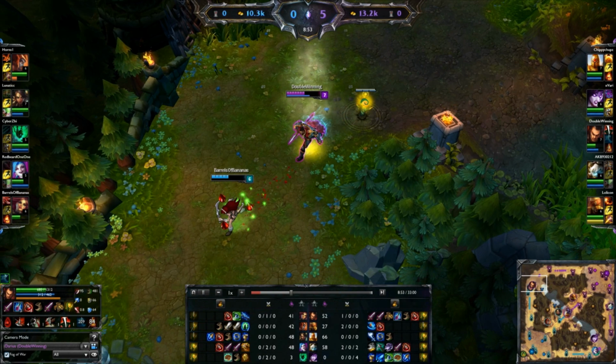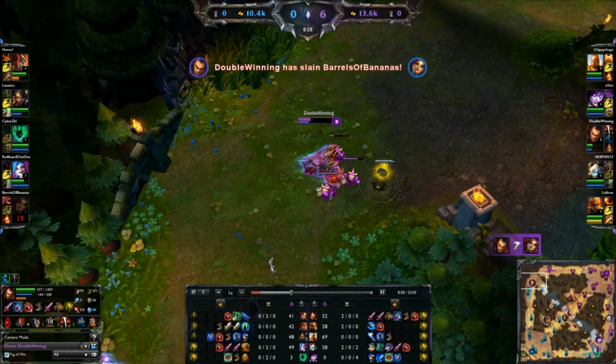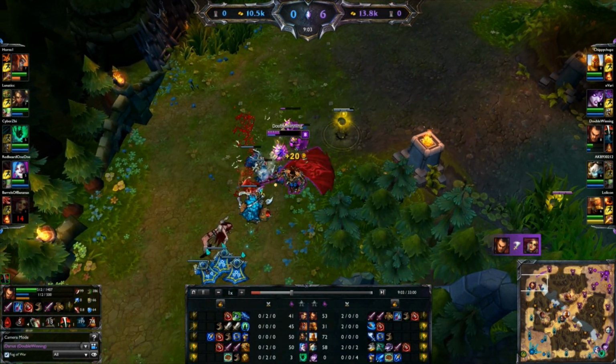So as you can see here, I used the Ghost. I've got the movement speed. I know she's already used Shunpo, so I don't have anything to worry about. I just come in, pull her in, use a small little combo, and then ult her, and she's dead. So I didn't have to worry about that.